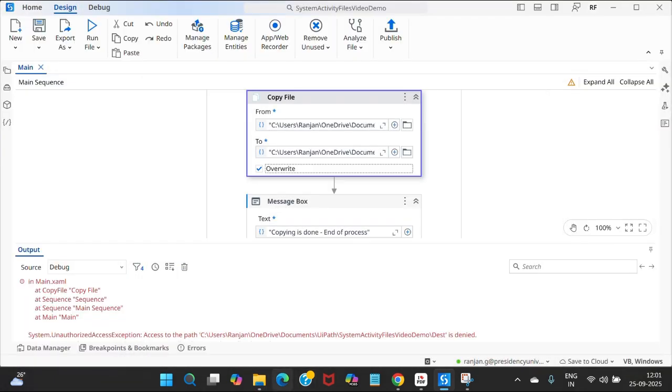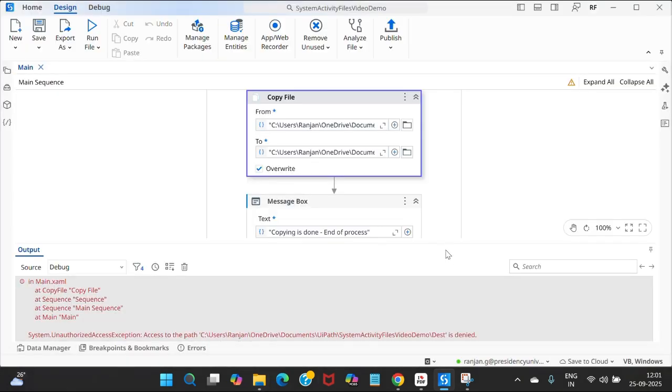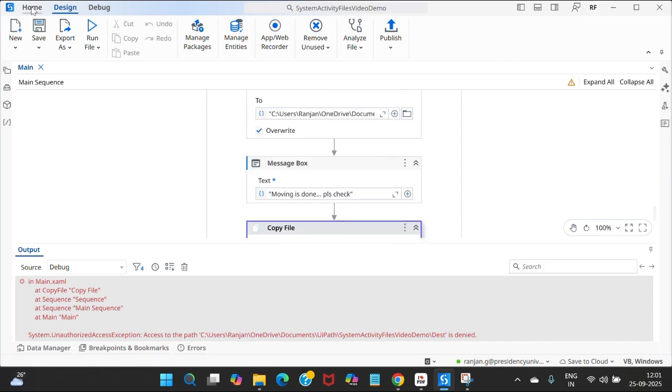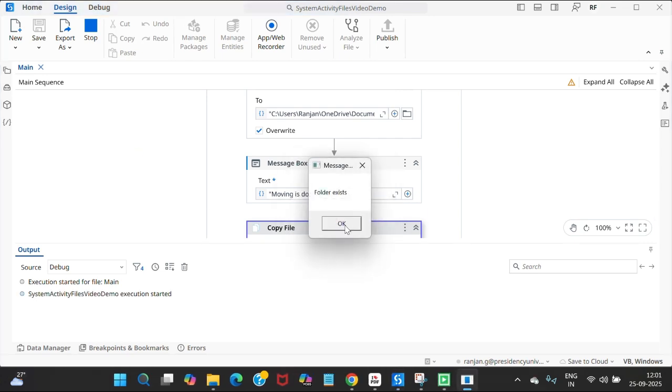So let me try to close everything. Okay, and see. I hope it was just because I had kept that open. Moving is done. Please check.